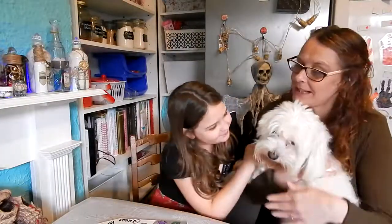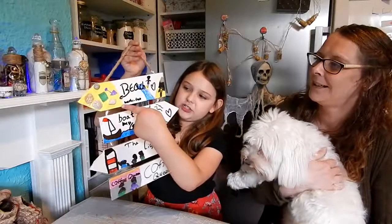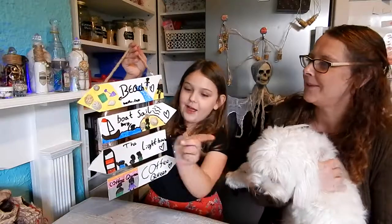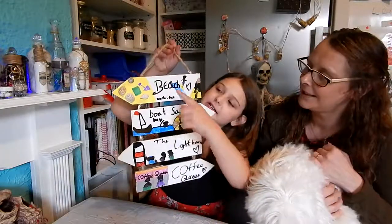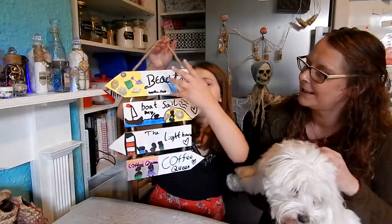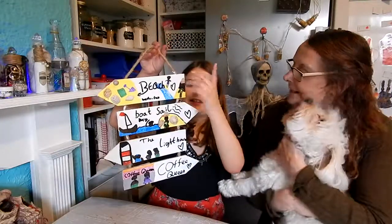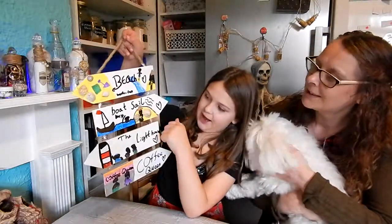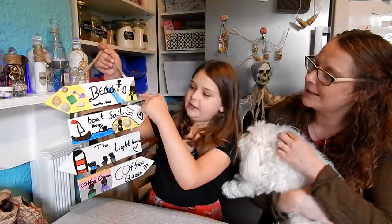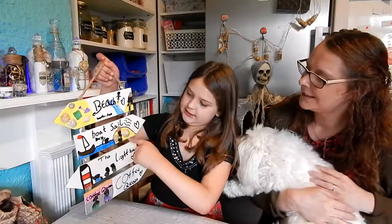We've finished. So Eliza, do you want to talk us through your beautiful creation? So first we have beach, water, fern, and these have just been stuck on so I wouldn't touch them. I like it. That one says beach, water, fern. I put the shells on the yellow only because that's sand where you find shells. And this one is called Johnny, this one's called Lizza, and they're traveling. Can you see? This is Johnny and Lizza there too.